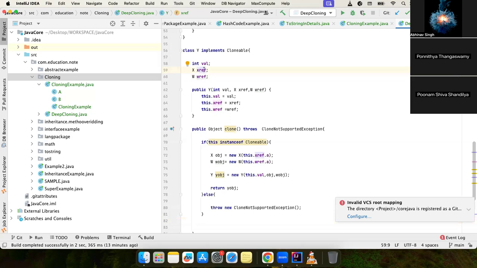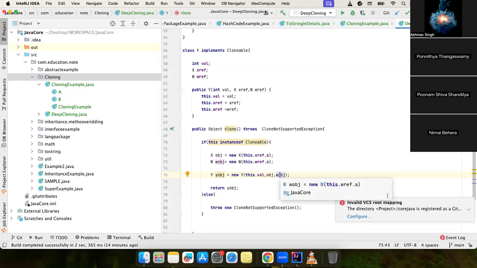So if I create a separate copy for these two, which I'm doing right here with the same exact value, it means what is happening in cloning? We are creating a separate object, but the values that these objects are going to have are the same. That is the concept I'm following: I fetch the real object values and create a new object, pointing again to the real object values, and I created two new reference objects here.